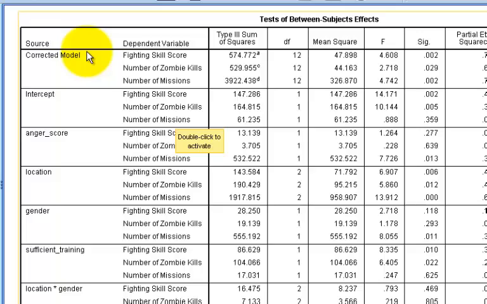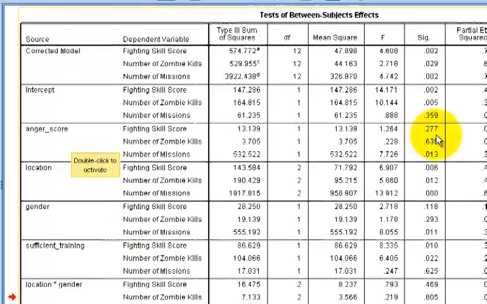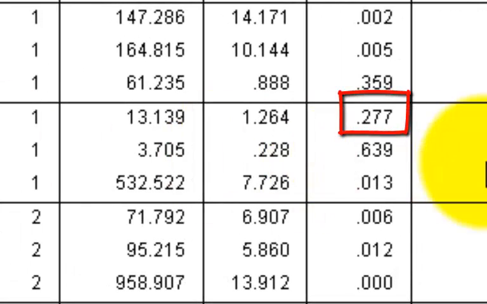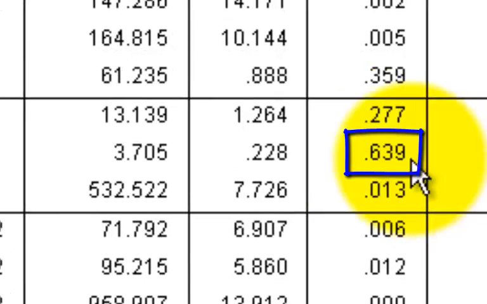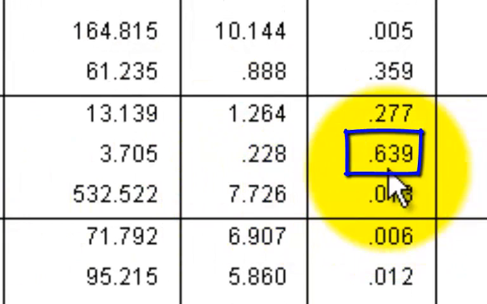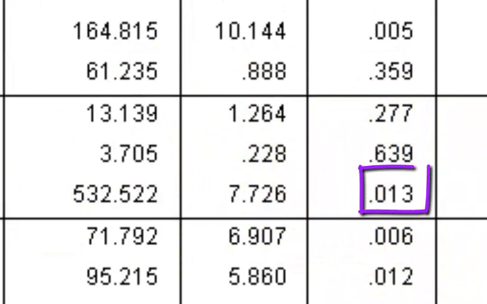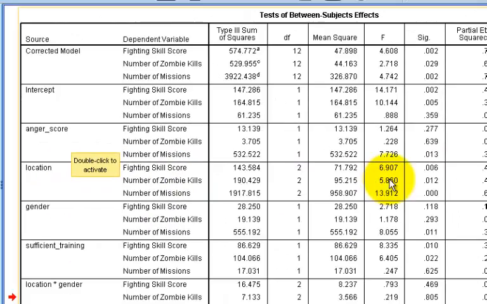Again, because we know we got interaction all over the place, we have to be careful. Look, anger scores. It is not a covariate for fighting skill scores. It is not a covariate for number of zombie kills, but it is for the number of missions.